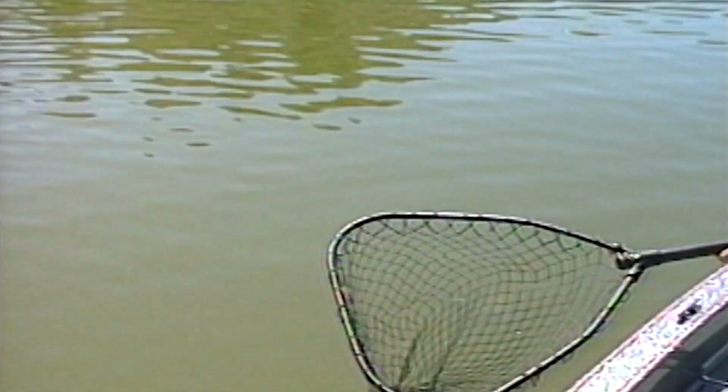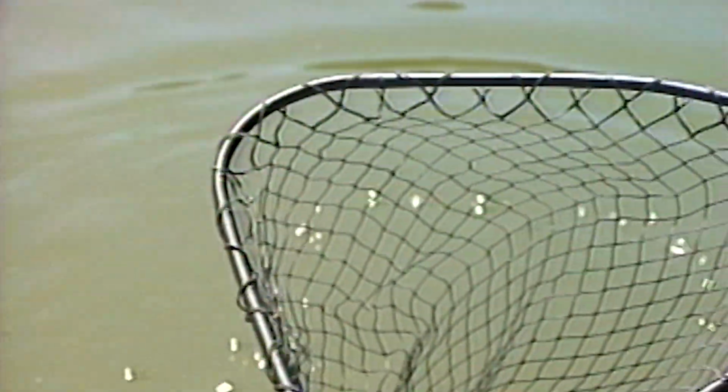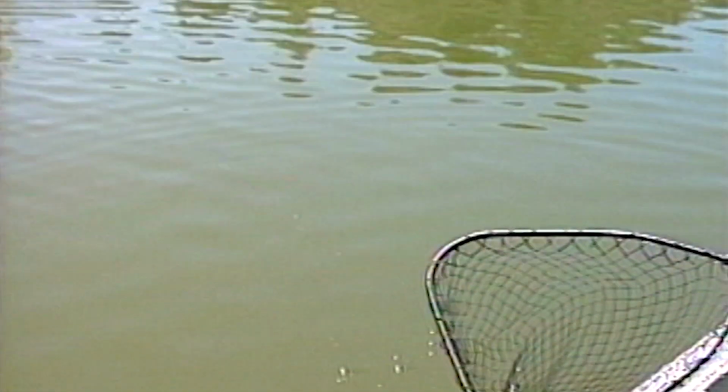Bring him in anyway. Looks like a channel cat. I thought it was a flathead. There's a channel cat. Nice one. He's fighting good. All right. Hey, I got this drag tightened down pretty good, and he's pulling drag out.